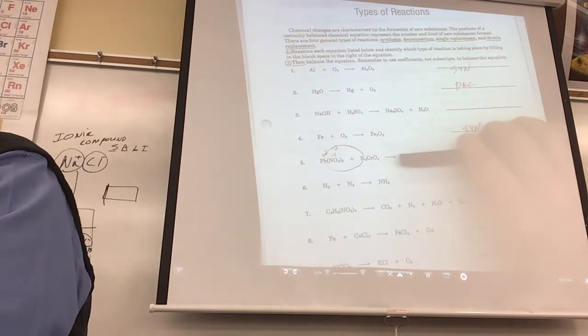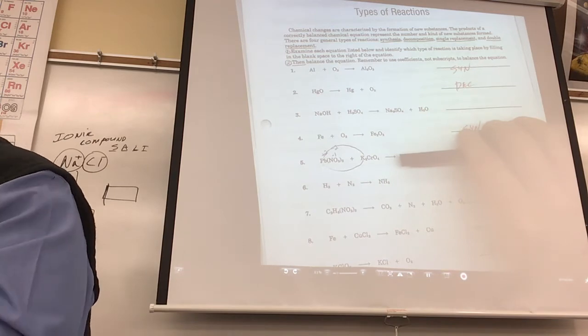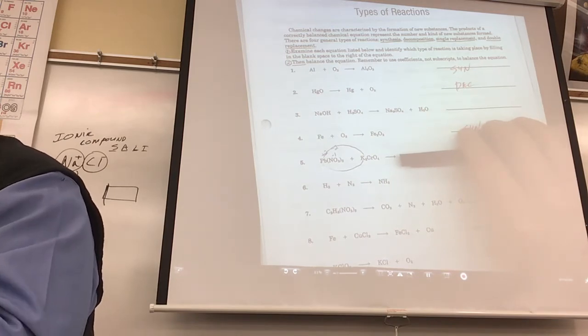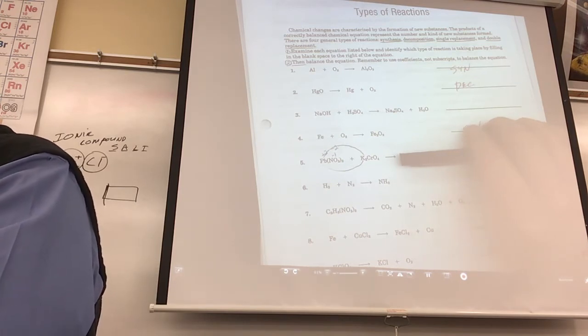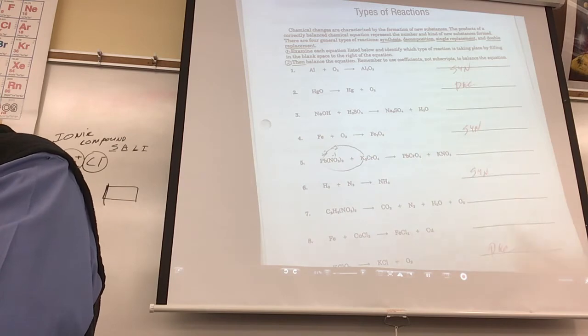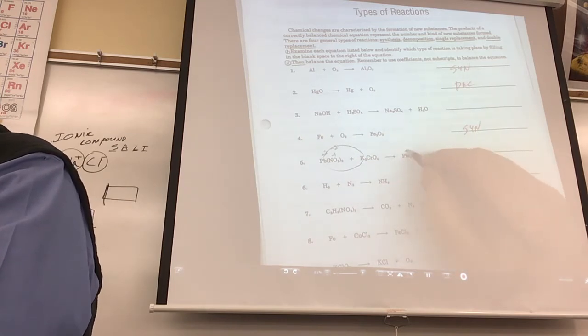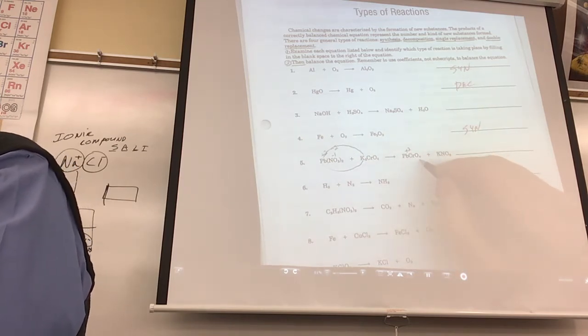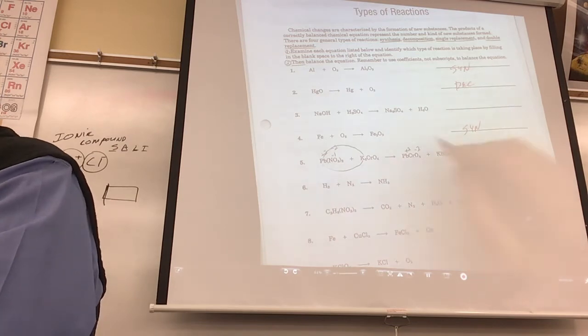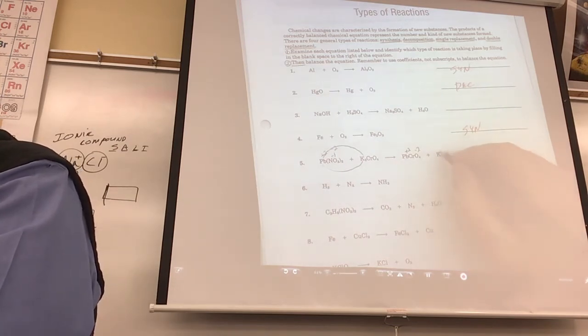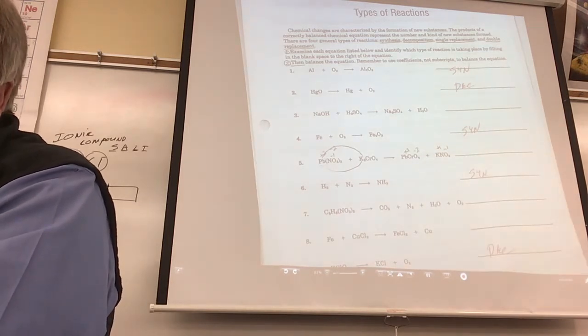And the lead(II) chromate and potassium nitrate. Excellent. Man, this is great. I feel great. Now we have to learn how to write the formulas. You said it was lead(II), right? And what's the charge on chromate? Does anybody remember chromate? Oh, so the good news is, hey, we're done there. And what's the charge on potassium in a compound? +1. What about nitrate? Hey, all right. Pretty easy, right? We do have to check that all the time.